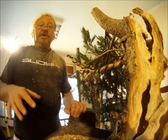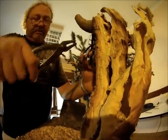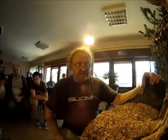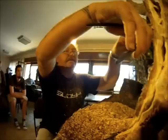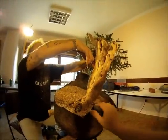Now that whole gin is really flexible, because what we've done is opened up all of the veins in the gin. So now I can move this thing where I want to move it. We're probably not going to use it, but I'm going to do something crazy with it and see how it works. I'm just going to get it here.